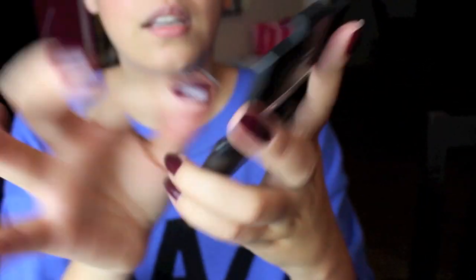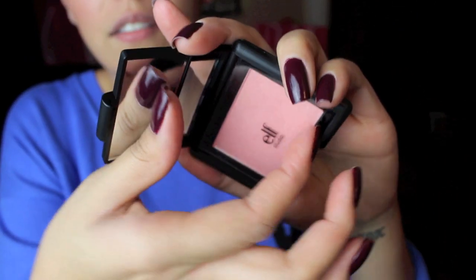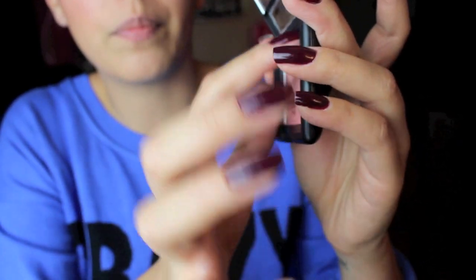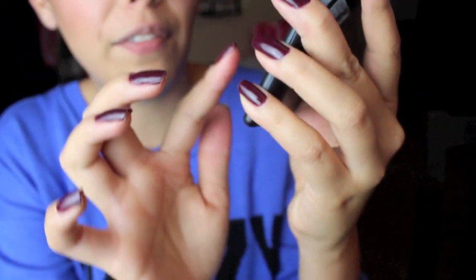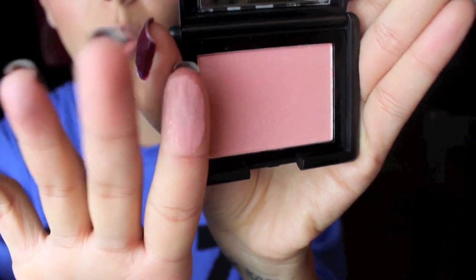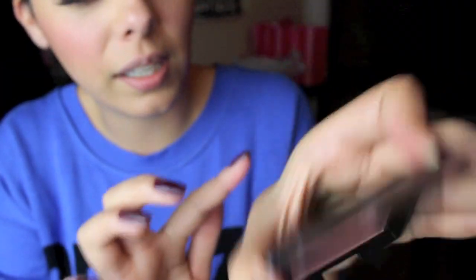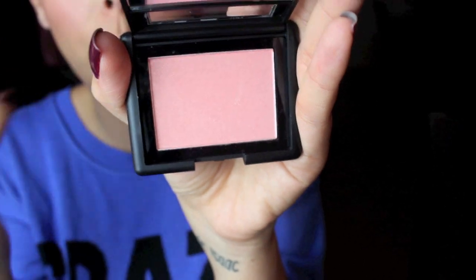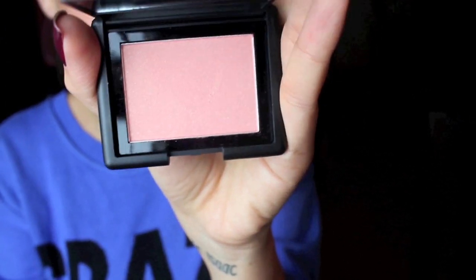This next one is Twinkle Pink — it looks darker than the first one and it's got a lot of glitter in it. It reminds me of Orgasm from NARS. Oh yeah, definitely — this is definitely a dupe for NARS Orgasm. It looks just like it. It's really pretty; I know it looks a bit dusty on my finger but it's super nice — it's like an illuminating blush, almost like a highlighter with more color than a highlighter should have. I really really like that.